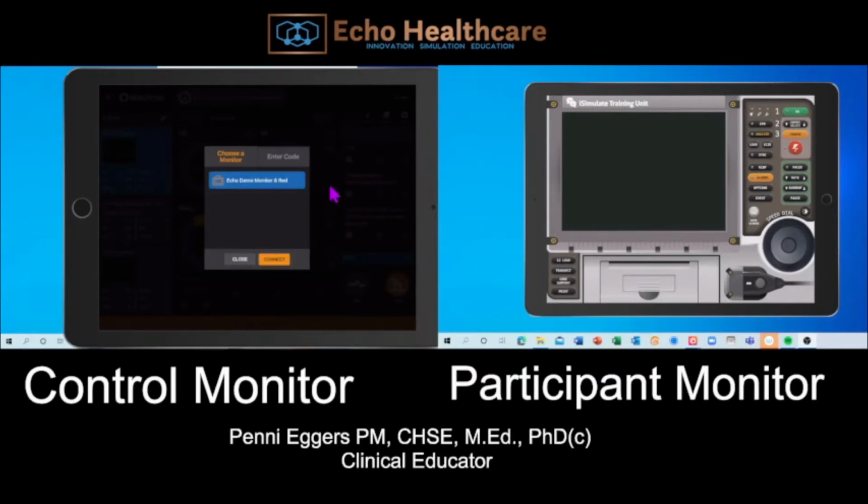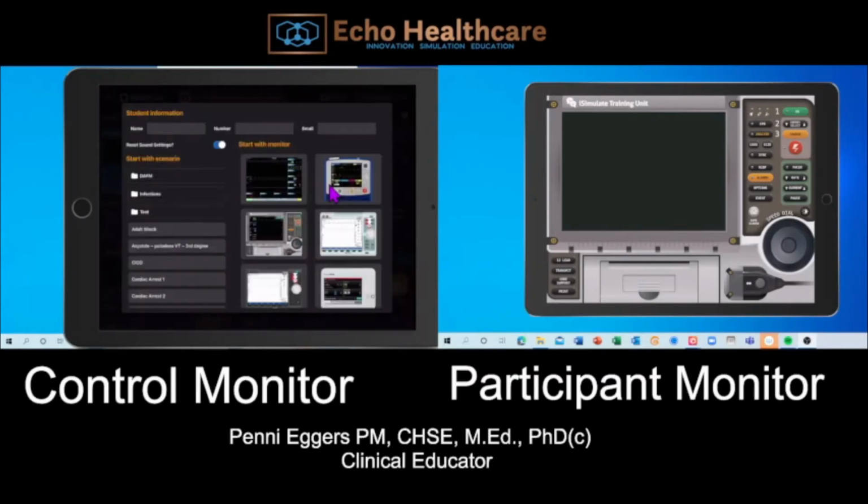I'm just going to click on that, highlight it, and connect. It's now going to bring me to this page, and this is kind of an important tips and trick in order to go back in your history and pull up the right debriefing tool and the right scenario. It's really a good idea to put the student's name or the participant's name or the participant's group, or however you're going to identify who you're doing the scenario with, up on the top here where it says name. If they have a student number or an employee number, you can put that there. You can also put an email address in there. That way at the end you'll get a nice report that you can email them the report for their files, or you can email it to yourself to put into a file for accreditation purposes, whatever.